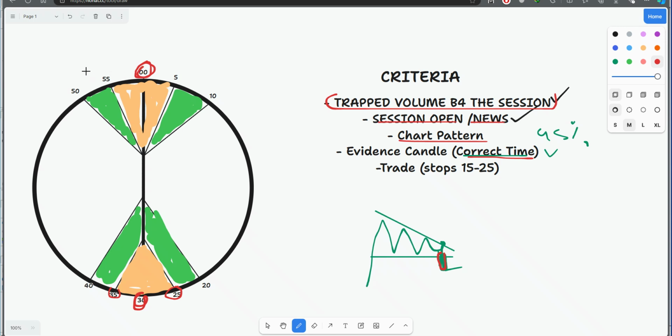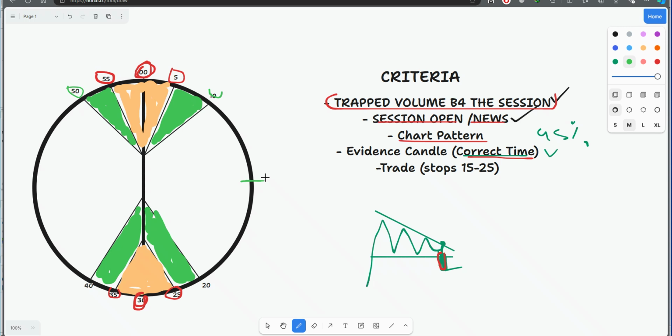The o'clock. If I get an evidence candle between 55 to 5 past, that is the golden time. That's a very beautiful execution. But still, even if it happens anytime between 50 to 10 past, it's still acceptable. That is to say, if I get an evidence candle most likely at 11 past, I'm not taking it. 12 past, I'm not taking it. Quarter past, it must be so perfect, but I don't take these ones, unless it's too perfect.